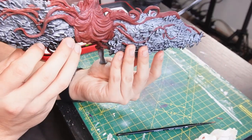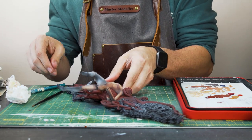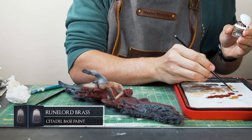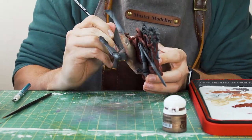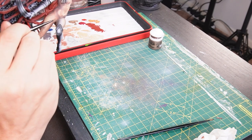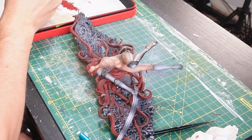And with the hair done, I think that red is really striking and it definitely will be the focal point of this model. For the limbs I'm just going to use some thin layers of Runelord Brass metallic paint, making sure it's thin so it won't overpower any of the contrast highlighting underneath. I know the prosthetic limbs are gold in game, but I want to try Runelord Brass just to start with because I want to keep the undercoat a bit dull — gold will just be too overpowering to begin with.